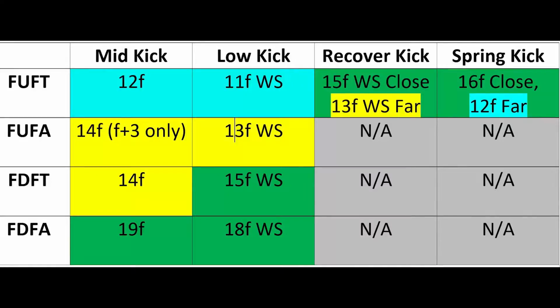I've put together a chart to summarize everything that we've gone through in this video. So I've color coded it. You can see the green options, that's where you get a guaranteed launch. The yellow are where you have a possibility to wall splat or knock down. And the blue are just a standing punish, such as a 12, 10, 11 frame.